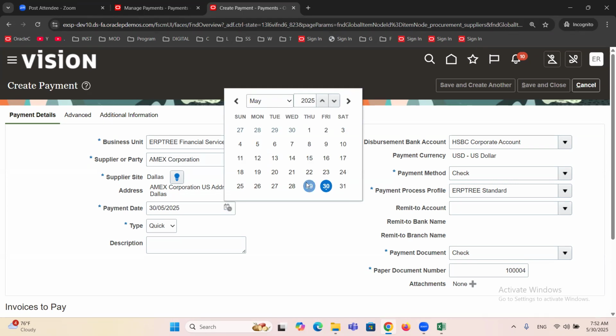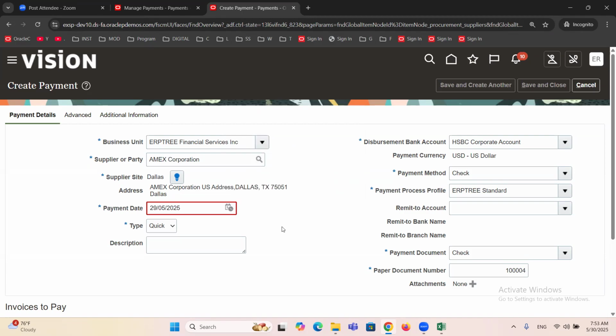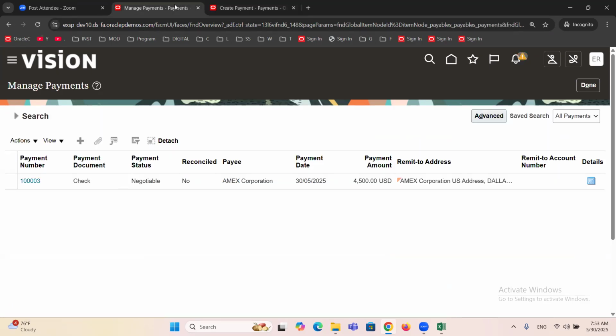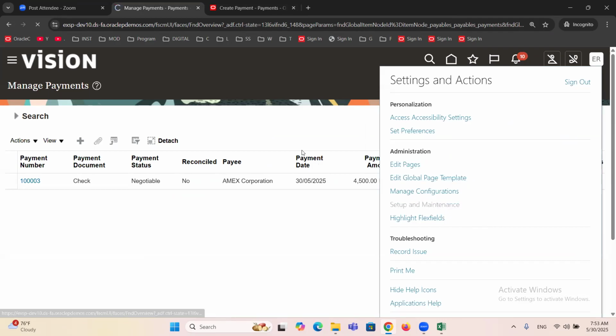So if the client requirement is they want to process the payment with a past date prior to the system date, by default it is not possible. For that we have a provision in the payment options. So go to payment options. We can set, within the business units, that payments can be processed prior to system date.